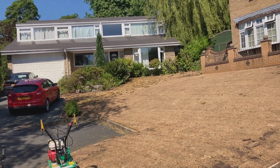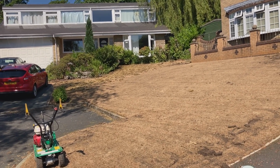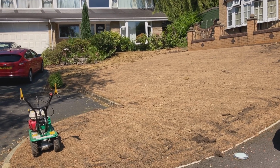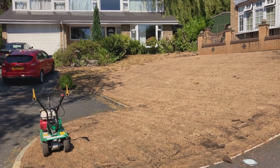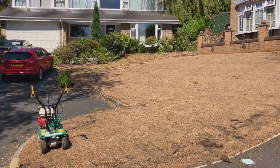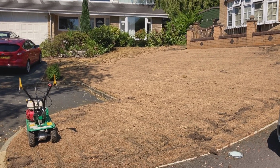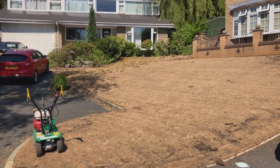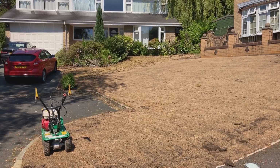And notice we're doing next door's as well, so we've got one big nice lawn, because what we found was the next door's lawn, because it wasn't as well kept as ours ever, was just encroaching, because it was quite coarser grasses and moss. It was encroaching onto Steve's lawn over the years, and it had come in probably about half a metre in places. So we're just doing the whole thing, and Steve said he'll cover the cost, so that's good of him. And I'll just maintain it as one entity.